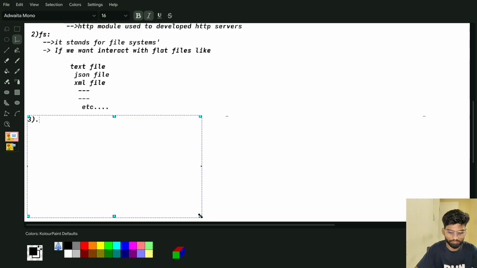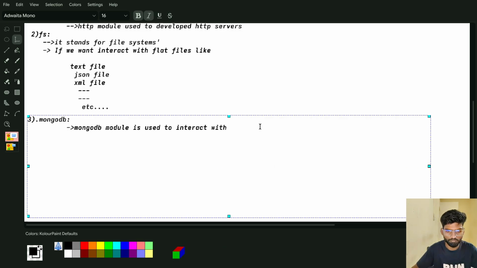Third one is the MongoDB module. The MongoDB module is used to interact with the MongoDB database.